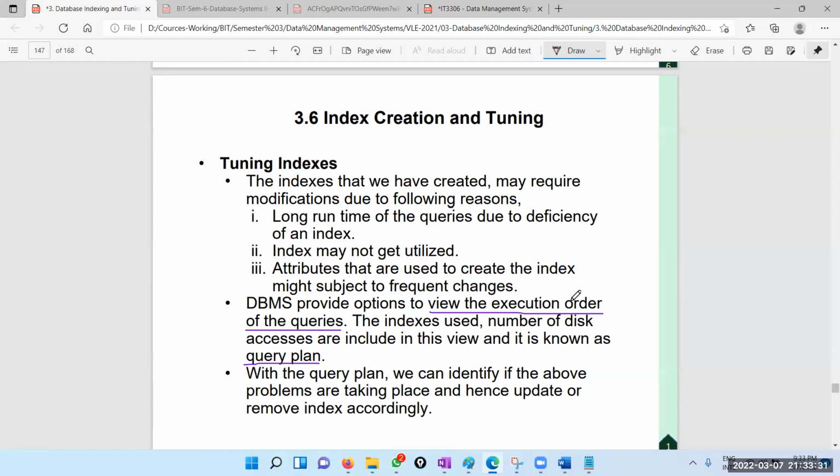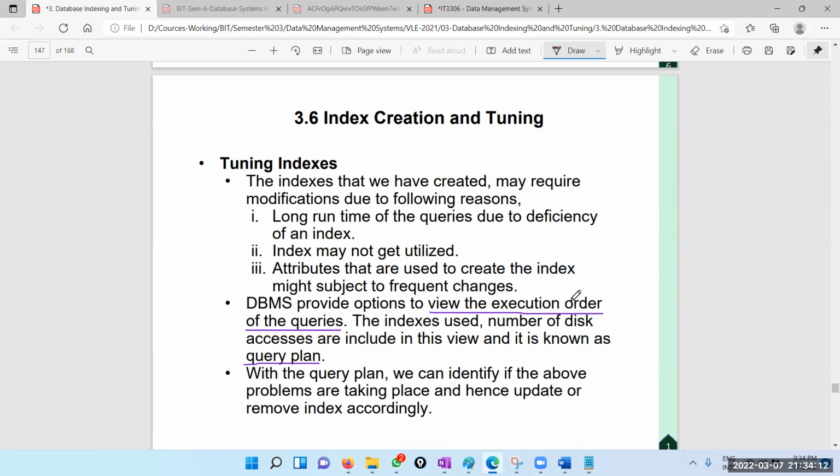Or else that field can be frequently used for joining. Frequently we join by department ID. So either it is a primary key, obviously you have a primary index, or it is in the where clause, where email address is such and such, or it is used for joining. So those are the three possibilities: primary key, or a field in the where clause of a frequent search, or a field used in joining. So therefore, most of the time, foreign keys are indexed, sort of a default index.